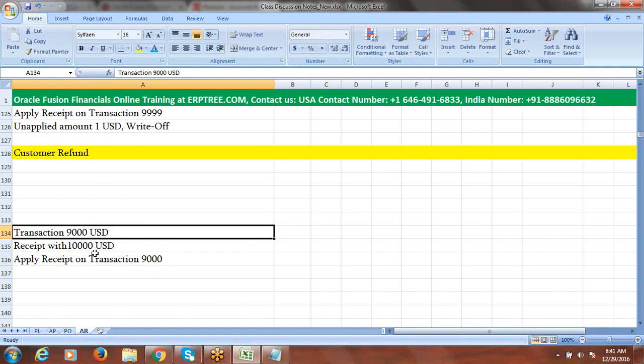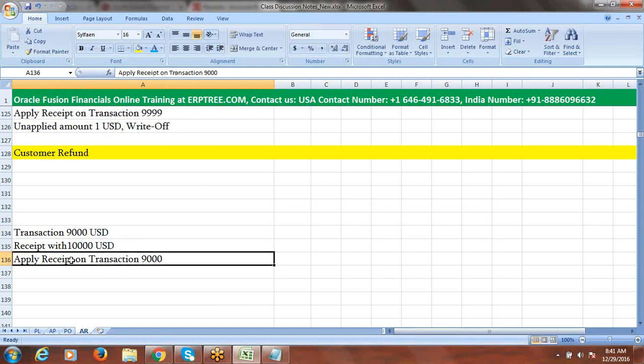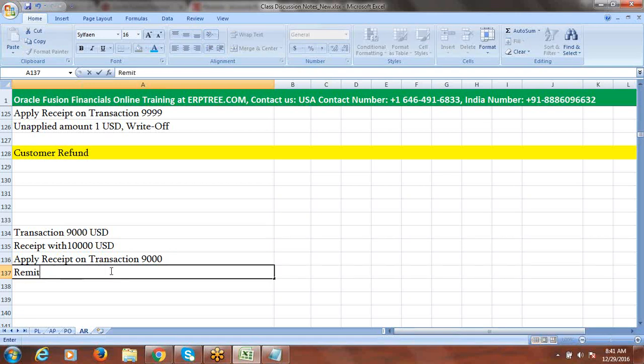Then, the remaining $1,000, if you want to refund to the customer, it's mandatory to remit the receipt to the bank. Once we remit the receipt to the bank, the system updates the receipt status to remitted. Only if the receipt status is remitted will the system support the refund.